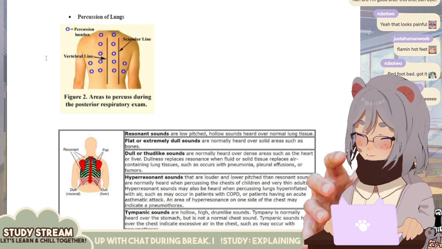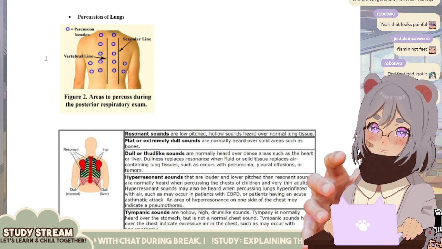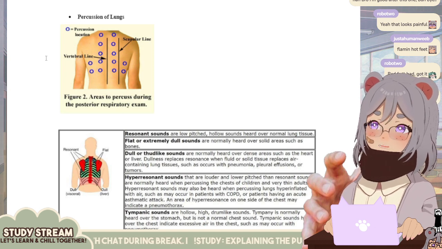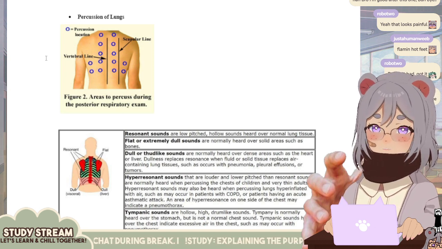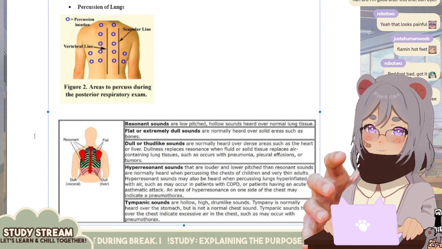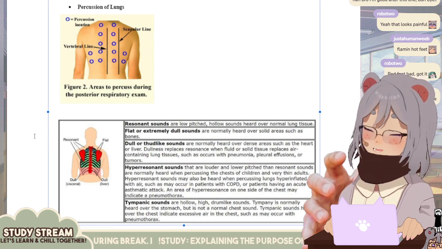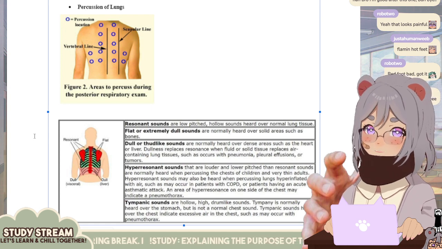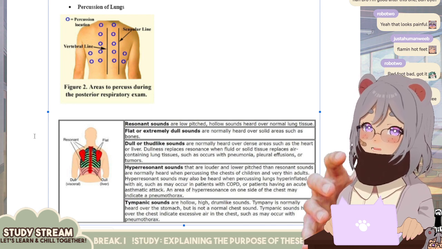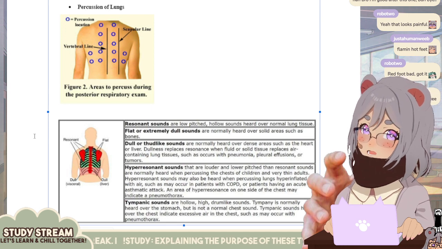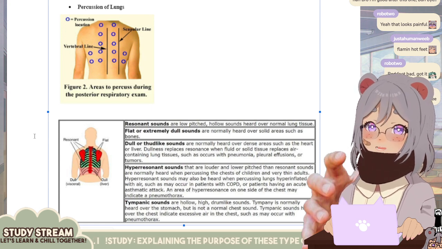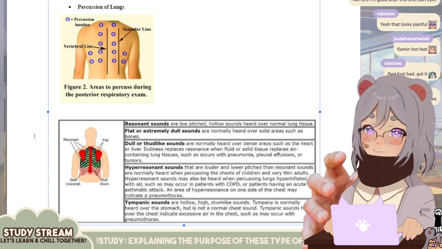Percussion of the lungs. This one is a little interesting. We're just going down about 7 spots on each side, and you're supposed to be hearing and feeling for different noises. When you do a percussion of the lungs, there are different kinds of sounds you can expect. Normally you should hear a resonant sound, which is the normal low-pitch hollow noise heard over normal lung tissue. If you hear something flat, maybe you're hitting bone. Thud is more likely something you're going to hear with the heart or liver, and dullness will replace resonance, which you hear mostly in the lung, if soft tissue or fluid is replacing that.